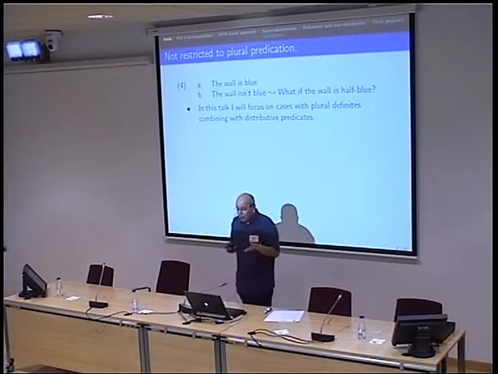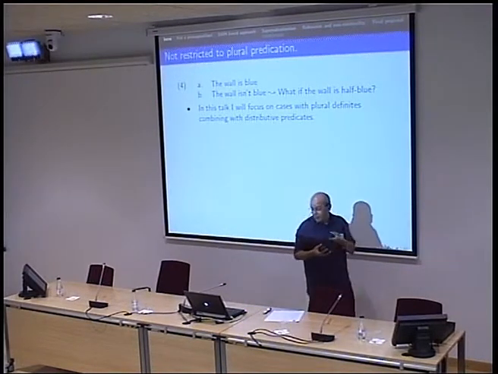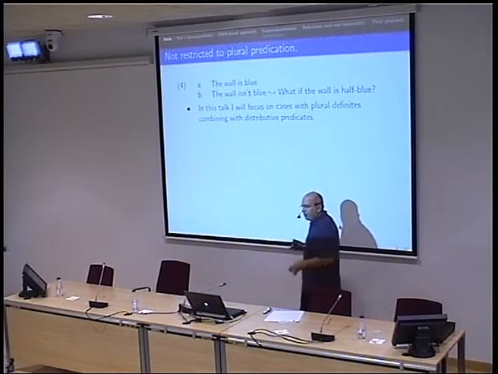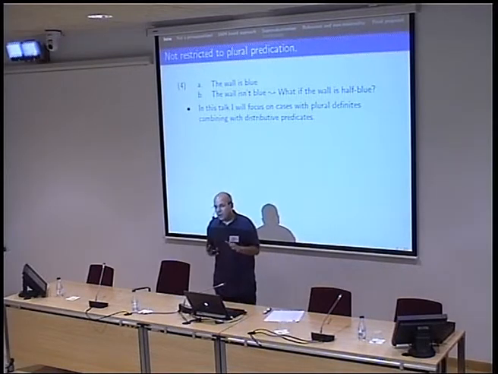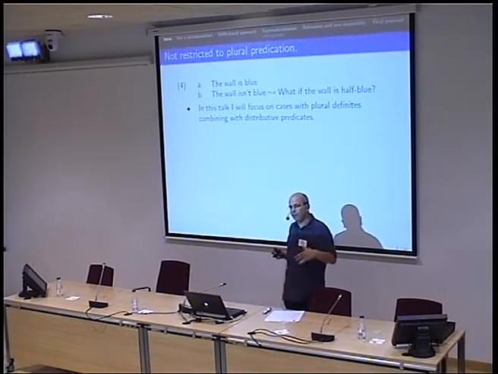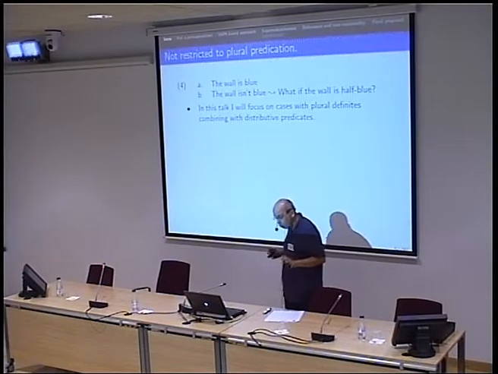And that's in fact not restricted to plural predication. Even something like "the wall is blue" is understood as meaning that the wall is entirely blue or nearly entirely blue. And if you look at "the wall isn't blue", if the wall is half blue, that's not clearly true. But I actually won't talk about such cases. I hope my account will be able to extend to them, but I'm not even sure so far.